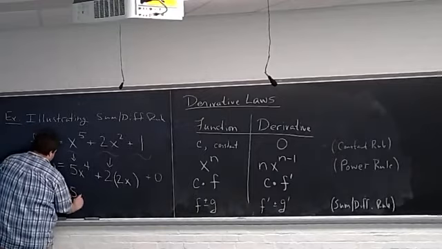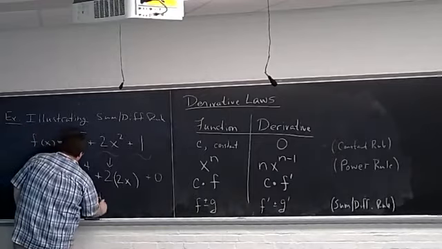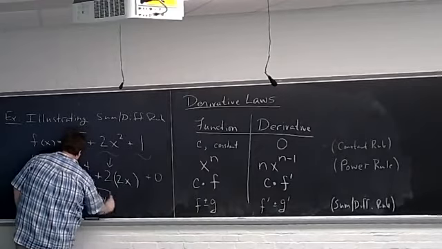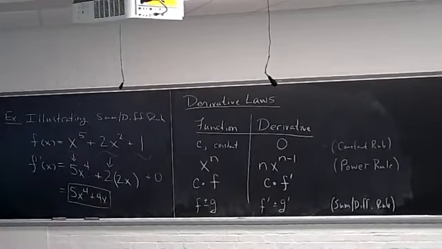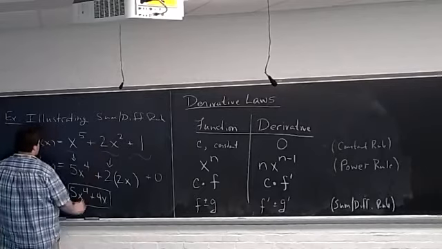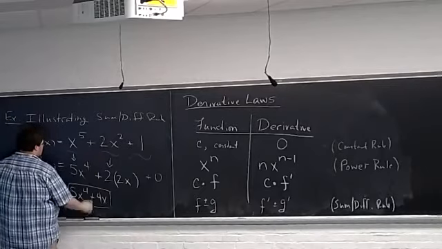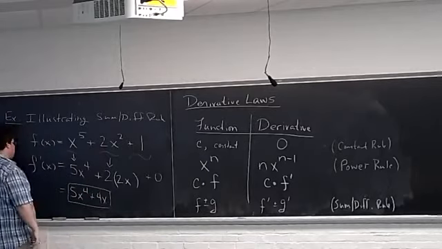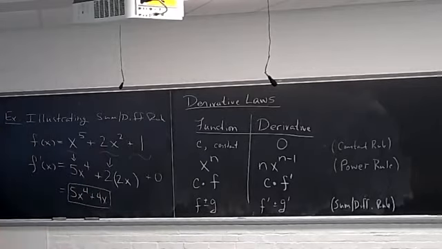5x to the 4th is 5x to the 4th. 2 and 2x make 4x. Write 0 when you have 0. Any questions about this example? So this one actually illustrated all 4 of the rules. Now I'll just say it out loud for this example. If this were a negative, that element 2x squared, that would become a negative, which would make that last answer a negative 4x. So any questions about those first 4 rules?